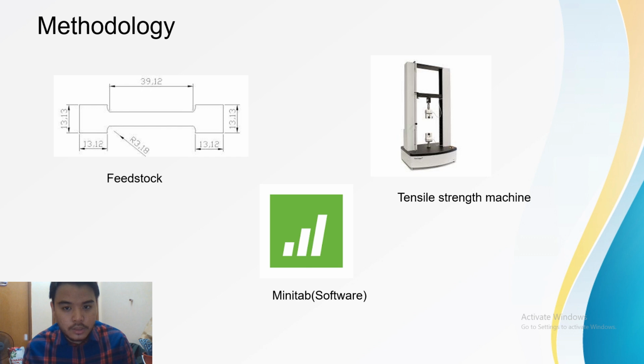The feedstock is a spherical Ti-6Al-4V particle with a density of 4.38 gram per centimeter cube, combined with 60 wt% palm stearin and 40 wt% polyethylene at 150 Celsius for 1 hour. The mixing operation was carried out in a Sigma blade mixer. The Battenfeld BA250 CDC injection molding machine was then used to inject the feedstock, for the tensile strength machine to determine the strength and deformation behavior of the material up to the point of fracture.